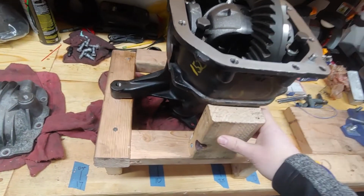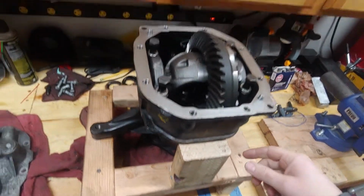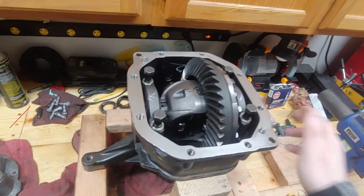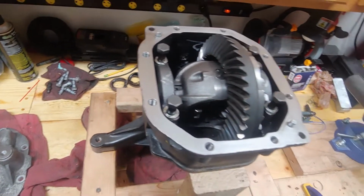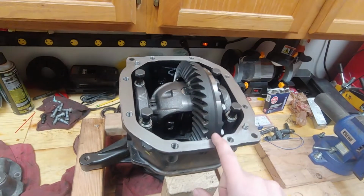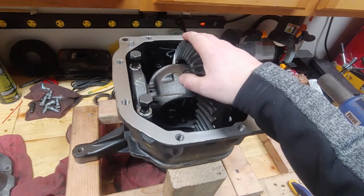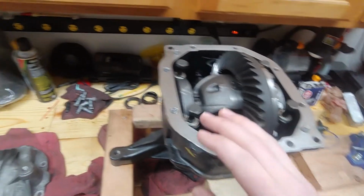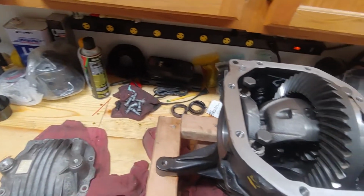What I did to help make this easier is I took some scrap wood that I had, cut it and sunk a bunch of screws into it just to help hold it stable in place. I've got a couple little dowels in there to help hold it in position. I've purchased a 4.18 diff that's a non-LSD, so we're going to be swapping in that Tomei 1.5 way.